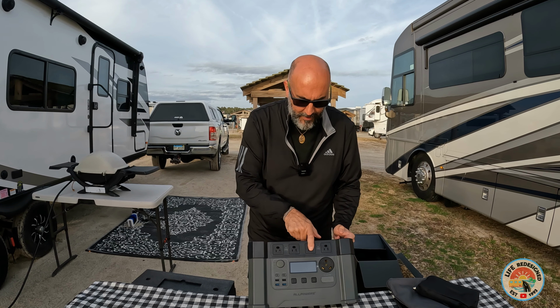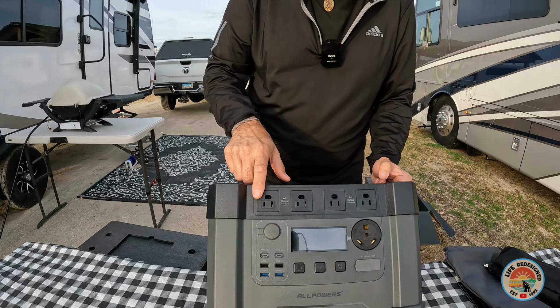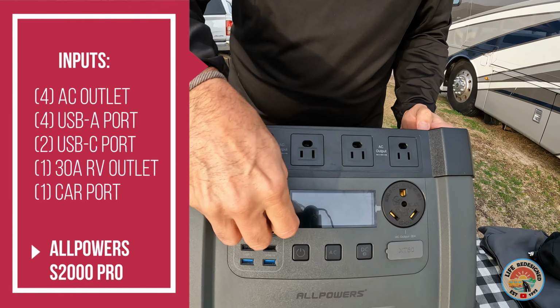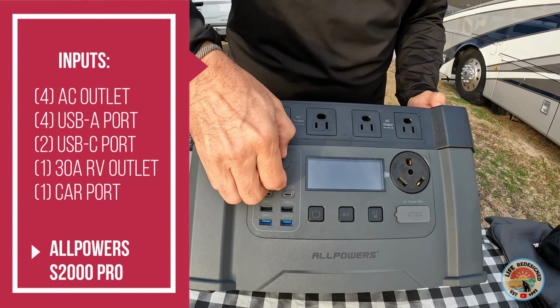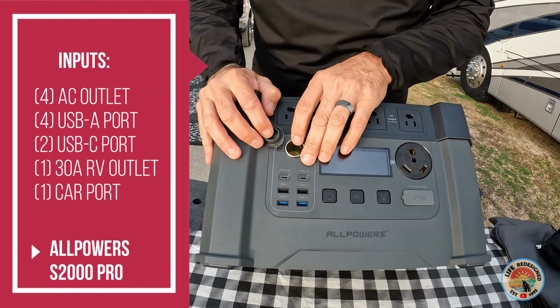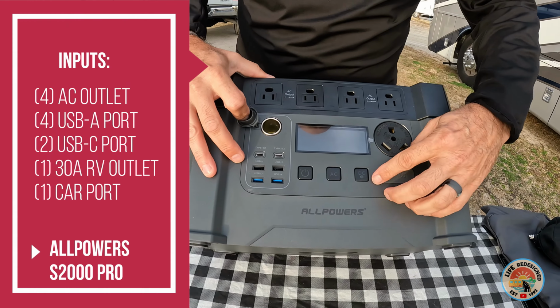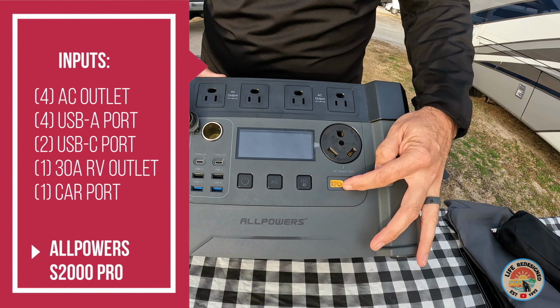But right off the top, Karri, I'll have you come in just a little bit closer. We're going to have you zoom in here. We have, right off the bat, four AC outputs. You have a 12-volt plug. There you have a 12-volt plug here. You have two USB-C ports, and then you have four regular USB. You have just a standard solar charge controller connector.